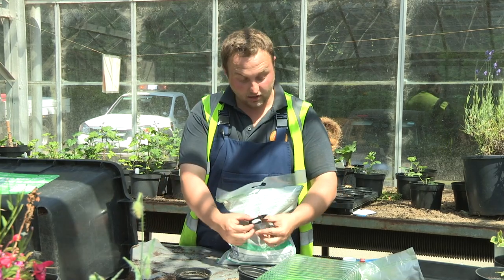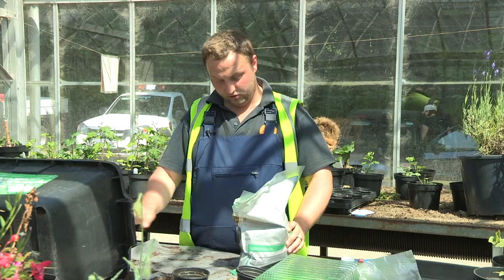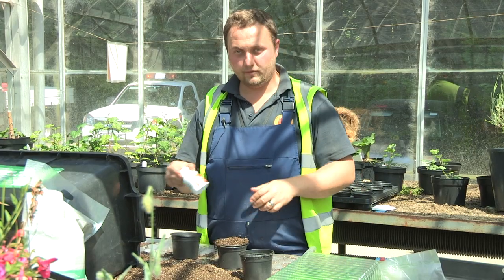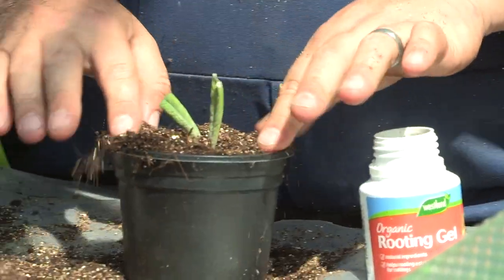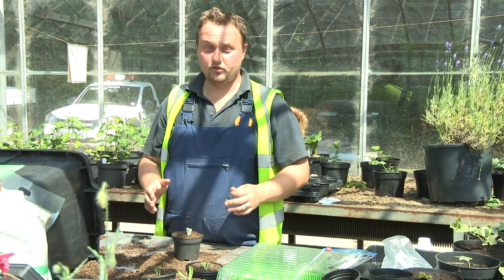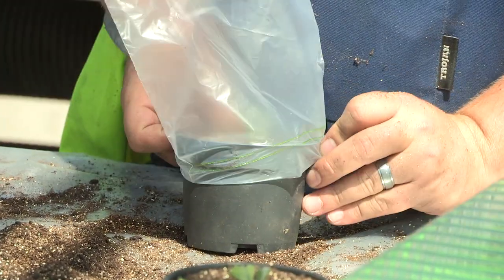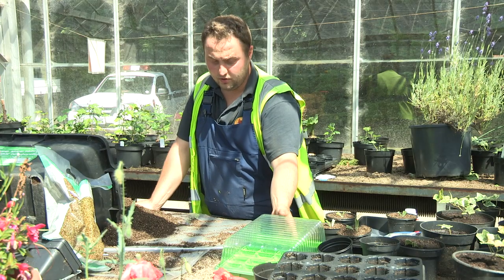I'm going to show you a couple of different ways to propagate your cuttings. I like to use vermiculite — you can get it at all garden centres or even pound shops. I use a 50/50 mix of vermiculite and compost, mixed well, which helps with watering your cuttings while you wait for them to root. Fill your compost, dab a small hole, then dip the cutting in rooting gel — make sure the node gets all the rooting gel on it — place it in the hole and fill it in, then water it. If you don't have a greenhouse, you can make an artificial one by placing the resealable bag over the pot, remembering to take the bag off three times a week for 10 to 15 minutes to let the plant air.